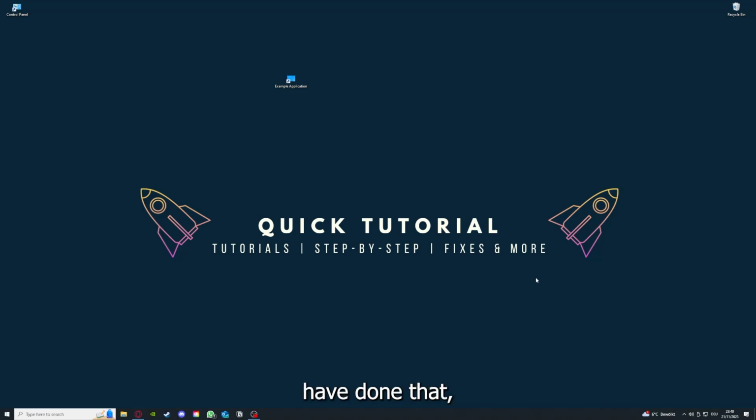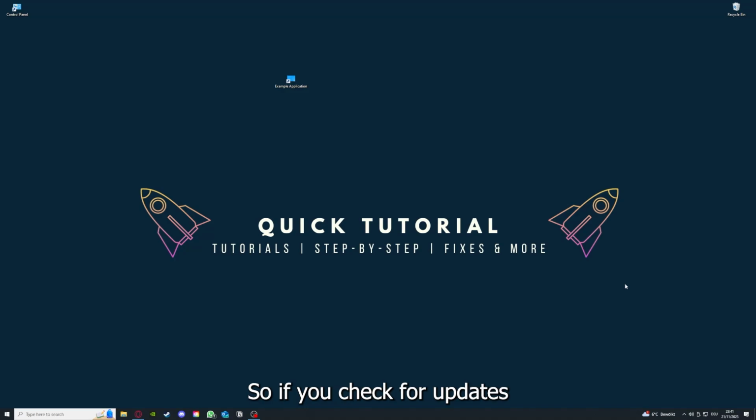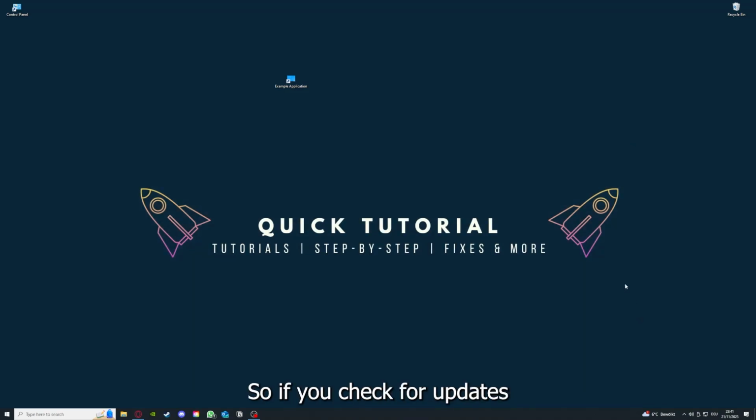And if you have done that, the second step I always tell people is to check for updates. So how do you do that? I also linked you a video on the top right corner where I can show you how you can, for example, find updates within an application or a game or anything at all. So if you checked for updates and your application is on the latest version, we can proceed to step 3.